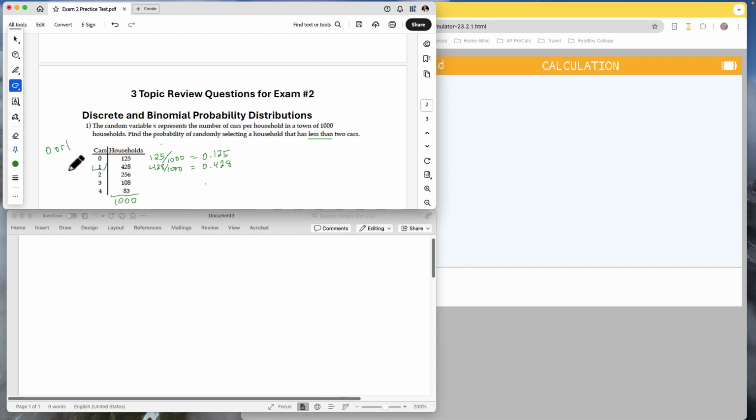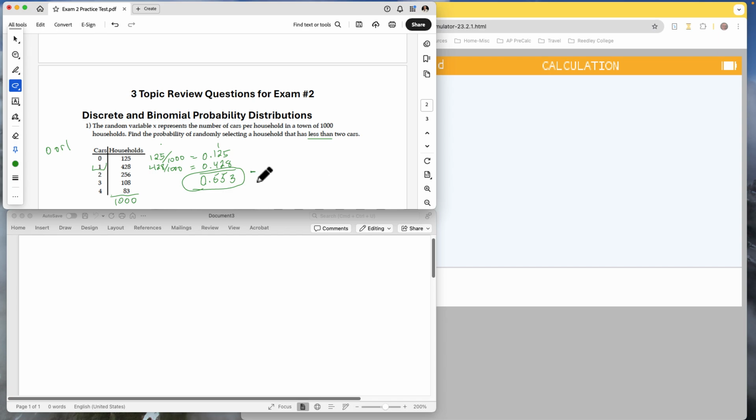So it's an addition that we're going to do. And we don't have to subtract anything off because there's no overlap. You can't have both 0 and 1 car at the same time. So we're going to add these together. 8 plus 5 gives us 13. 4 plus 1 is 5. And 4 plus 1 is 5. So this is the answer that we're going to finalize. We'll circle it.